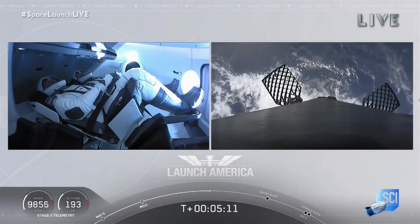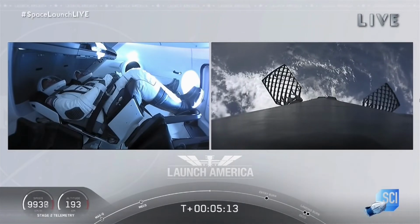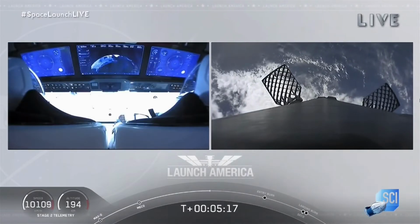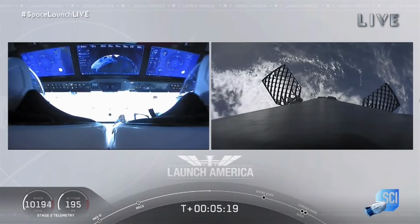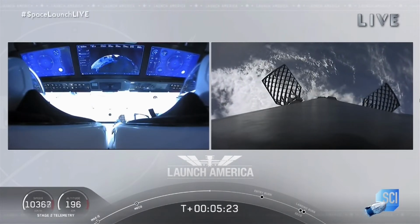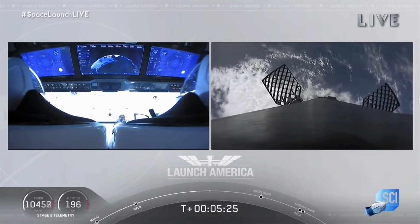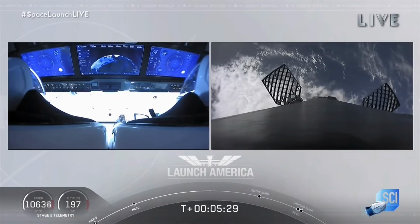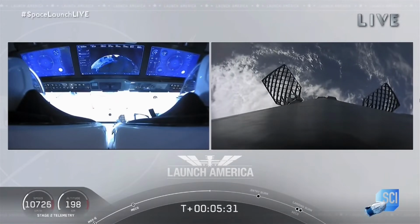So we want to keep hearing that for a few more minutes and get those engines cut and get them in space safely. And there's that 10,000 kilometers per hour threshold, which is just over 6,200 miles per hour. And the picture on the right, I have to keep reminding myself that that's a live shot. It looks like the greatest science fiction movie ever produced. It's just so fantastic that the launch was a go today and has been a success so far.